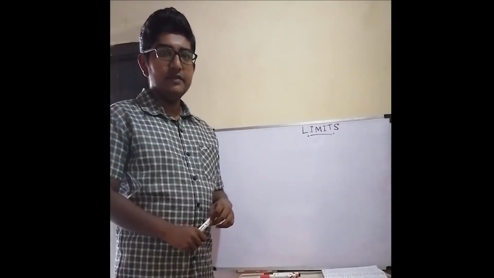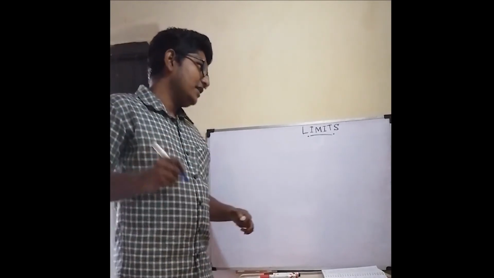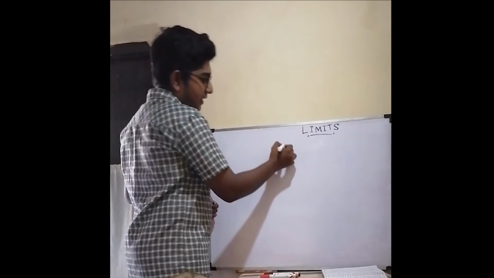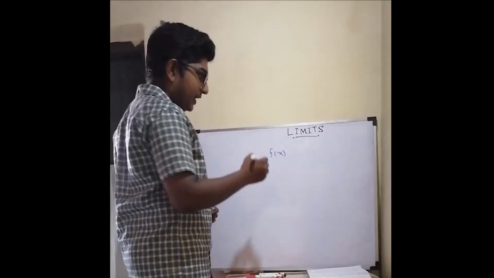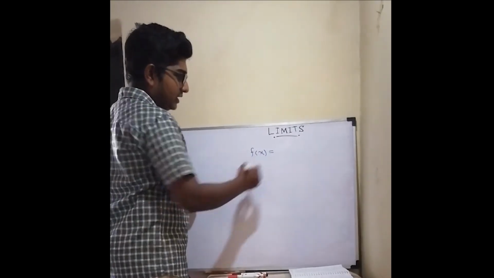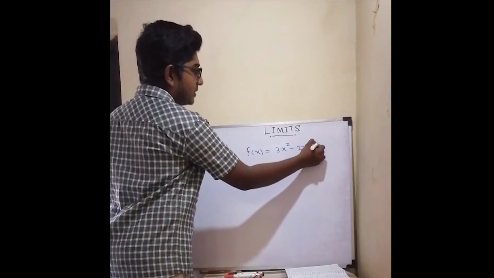In this video, I am going to teach you limits. Under limits question, you will be given 25 marks for your pure mathematics paper. First part, I am going to teach you the concept behind limits. For that, I will take a function f of x = 3x squared minus 2x plus 1.